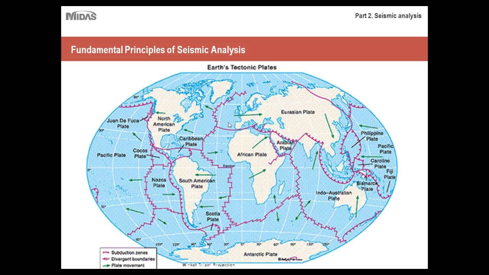So here we have a breakdown of the different plates that make up the Earth's surface. I won't go through all the names of the plates, but keep in mind that high seismic regions correspond directly to where the plates meet each other. These arrows represent the direction the plates are drifting. For those of you who took geology courses back in high school or college, you may remember a concept called continental drift.